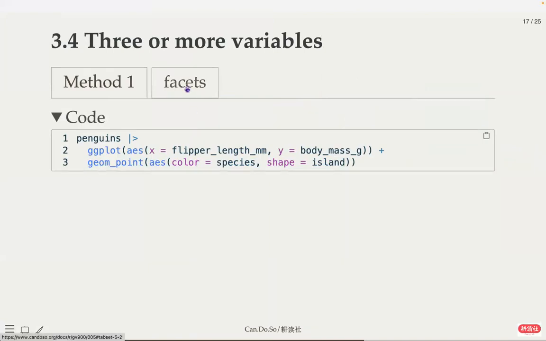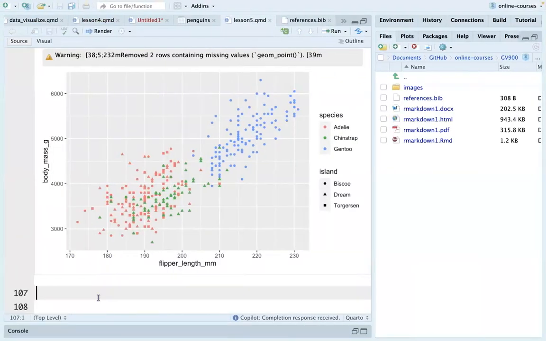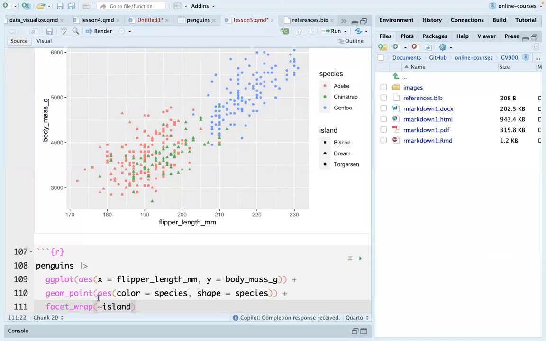And also we can facet it. So for color and shape, we use the same categorical variable, but we facet the element. What does it mean? It means we show it in different plots.